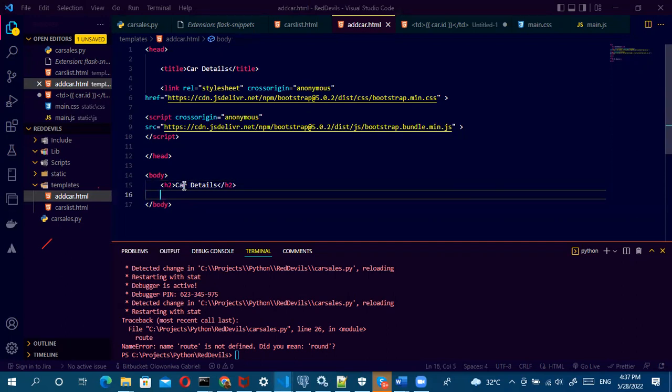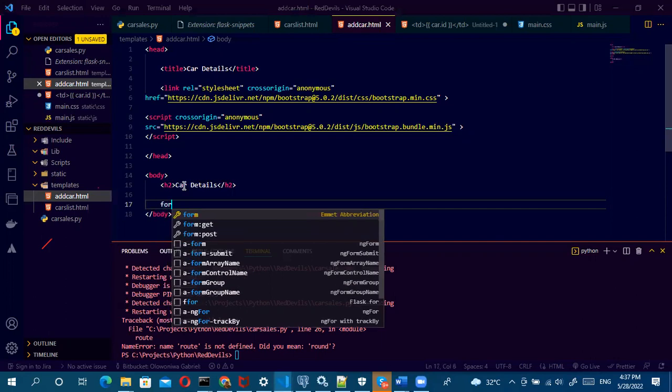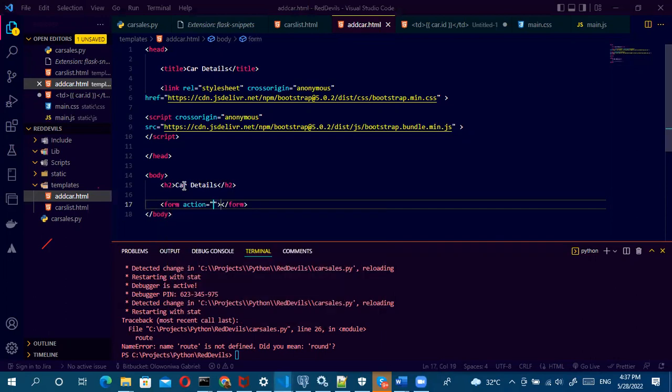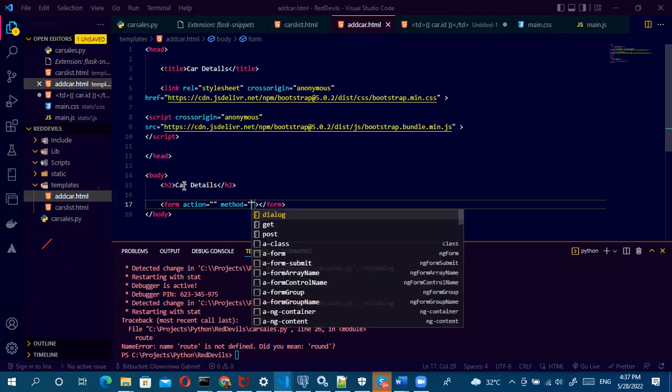What else do we want to do? Let's create a form. So form action, for now let's leave it empty. Then the method. I want it to create a complete form. Method equals post.